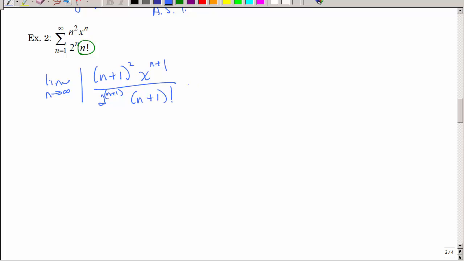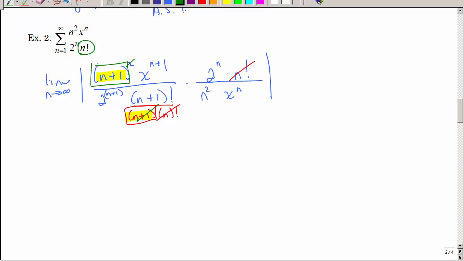of, remember, the ratio of the n plus 1 term divided by the original, which means I'm going to flip and multiply. Okay, this is where you have to be really careful about how to simplify. So remember, n plus 1 factorial is n plus 1 times n factorial. So those go, and you're left with n plus 1 in the denominator. And then because you have n plus 1 and n plus 1 squared, you should be able to reduce that. And that just leaves you an n plus 1 on top.